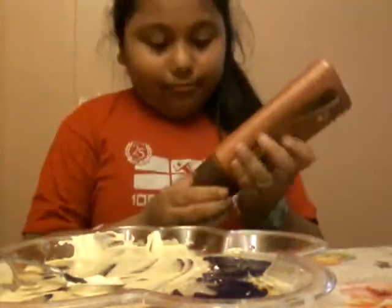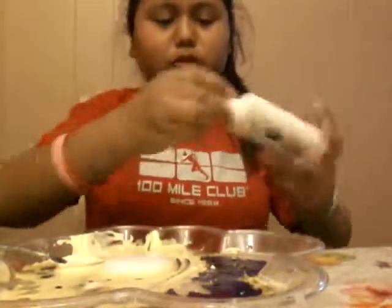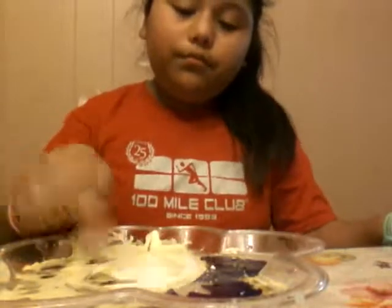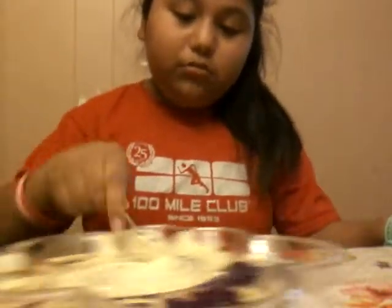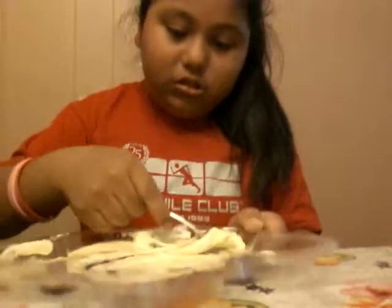So it happened this way when I was not recording. Lotion. Okay, that's a little too much. You guys could see it right there. Ready? Mix. Glue. I don't want to add too much glue, that's not too much. Let's mix this. Let's mix. So far it's coming together.